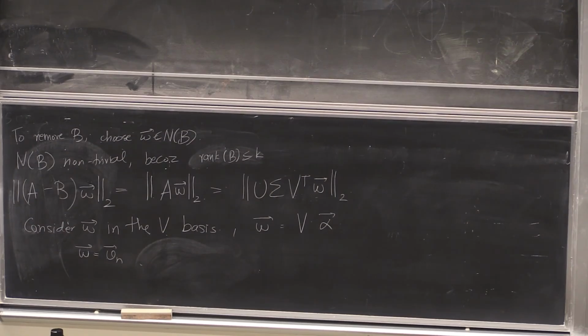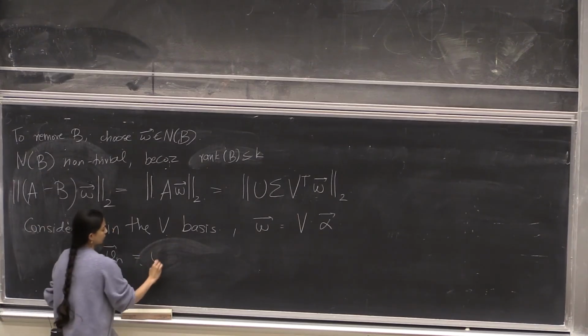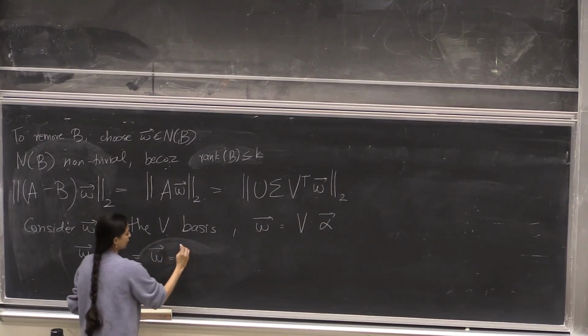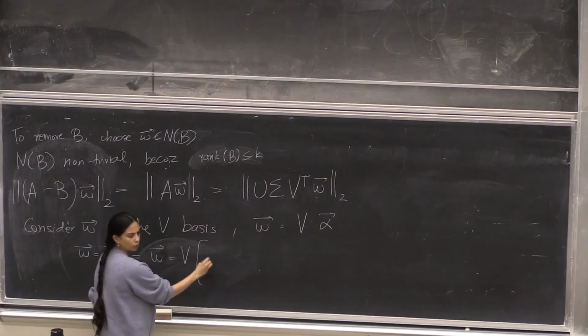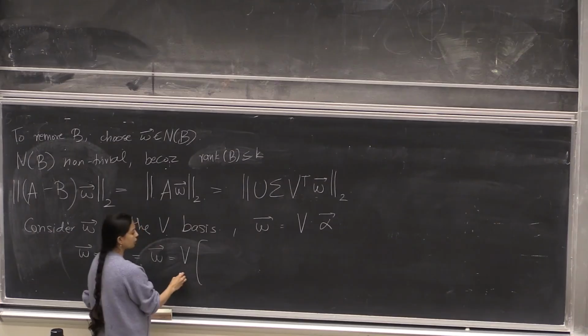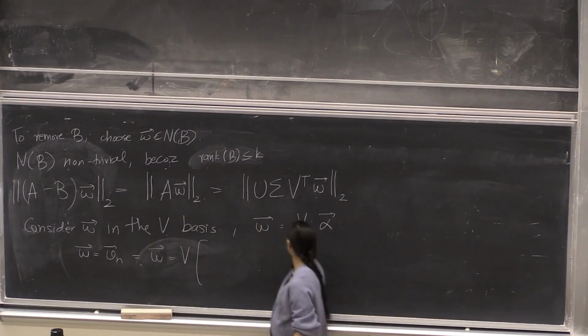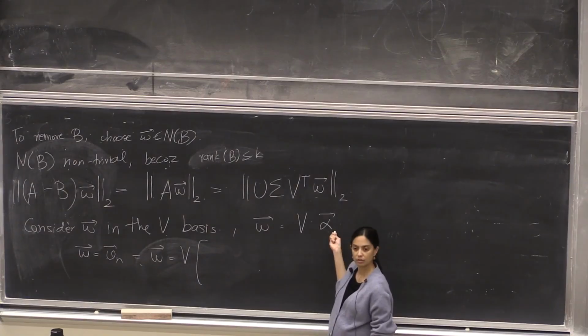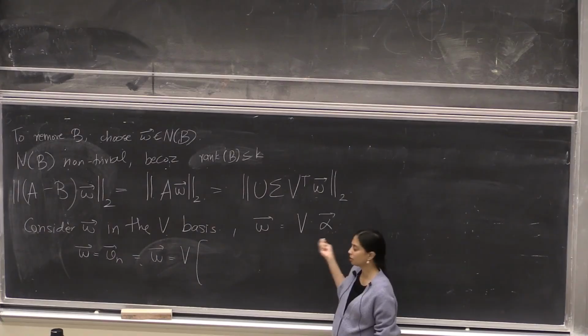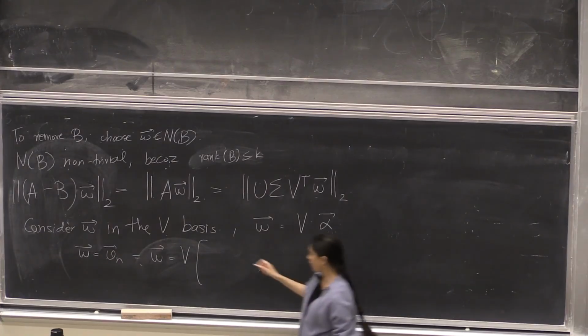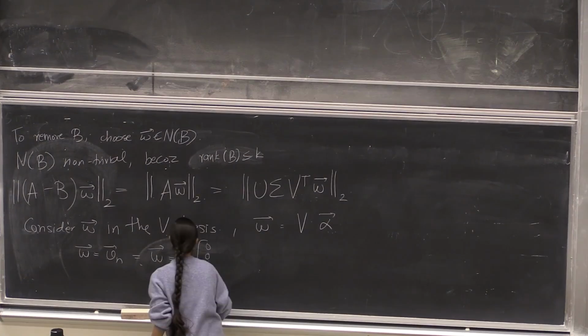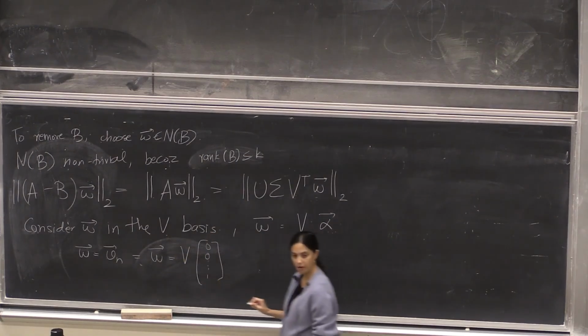So what do you get out? Right? What is the alpha? If W equal to Vn, how can I write W? W is equal to now V times, what do I need to write here? If I want to pull out the last column of V, which is Vn, what vector do I need to multiply it by? What is alpha? I write all zeros and 1, right?